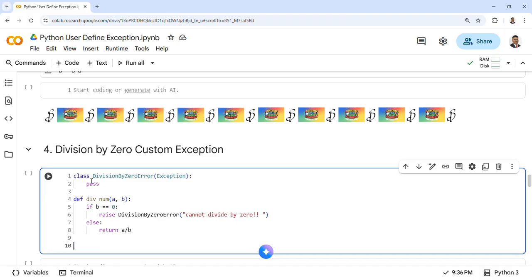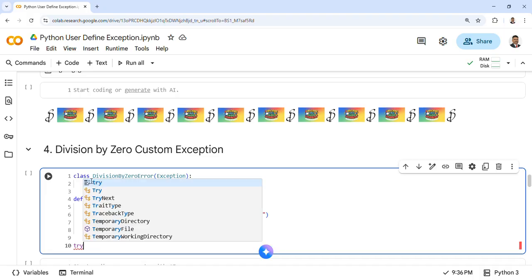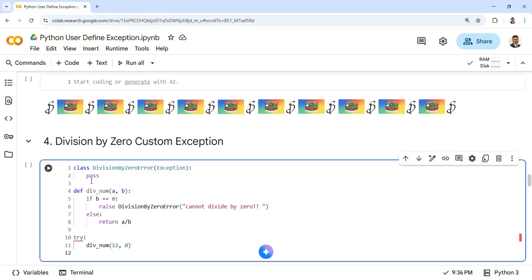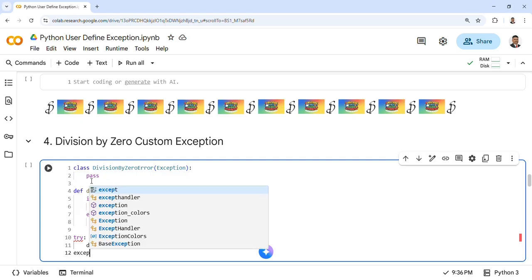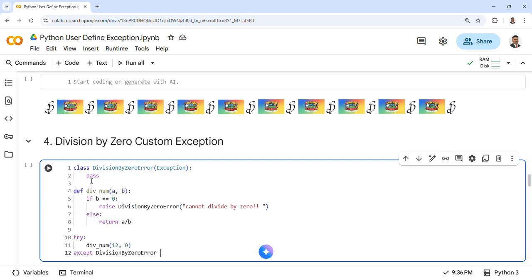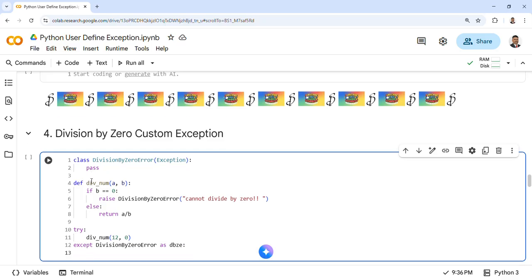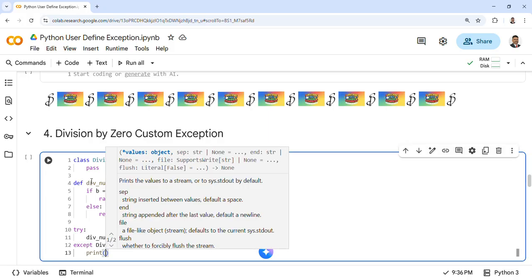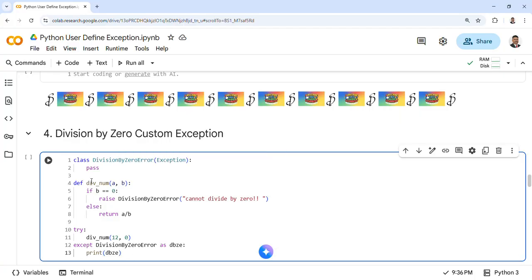Now next, try div_num 12, 0. Okay, so you have to say except this one as DivisionByZeroError, and then print the error.